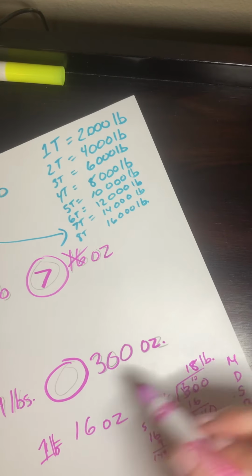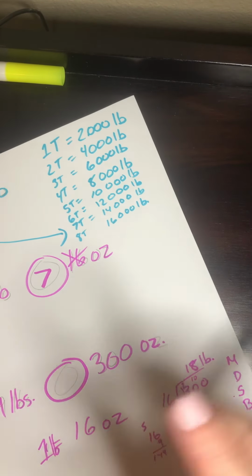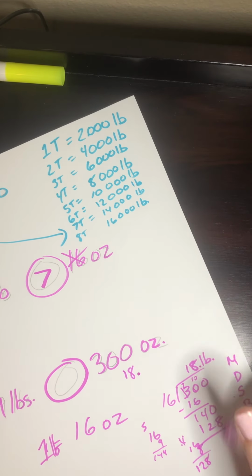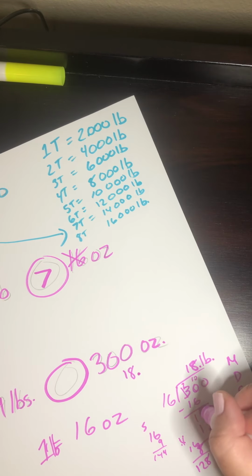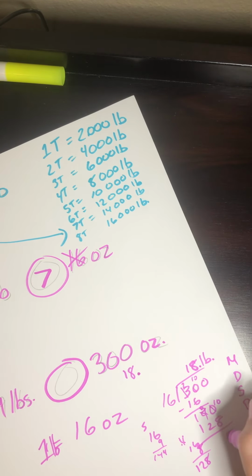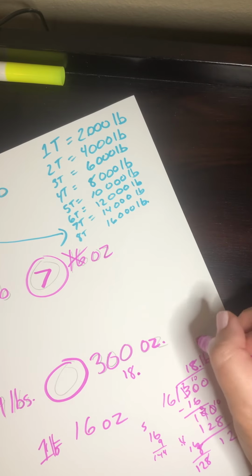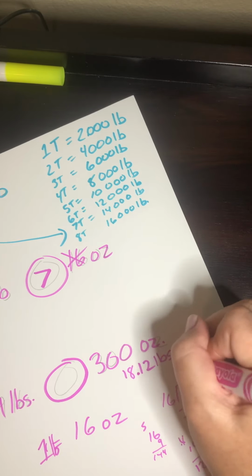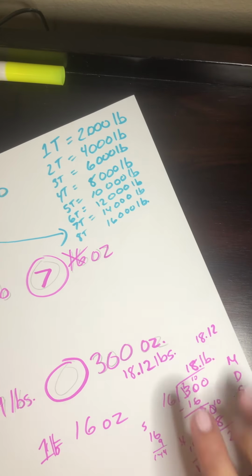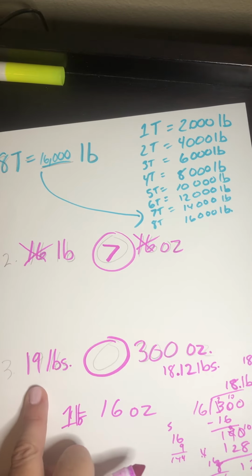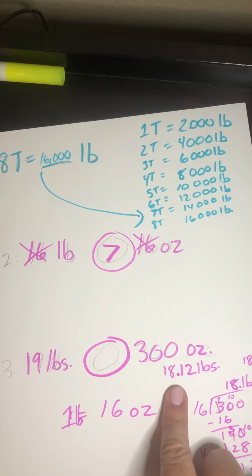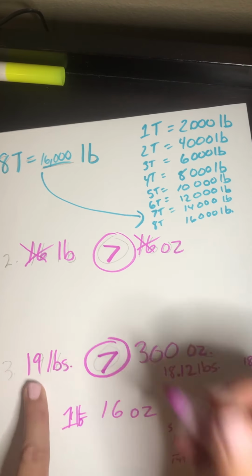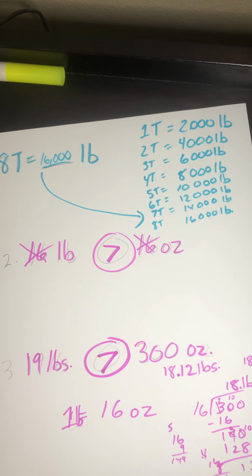So I know that this number is going to be about 18 something, because there's going to be the decimal point. So bigger bottom, better borrow, with about 18.12. This will be 18.12 pounds. So I was trying to figure out how many 16s go into 300. So just looking at it, I have 19 pounds and I have about 18 pounds. Just by looking at those, I know that 19 is greater than 18. So that's how I would solve that.